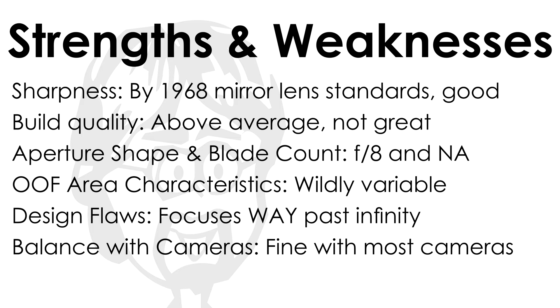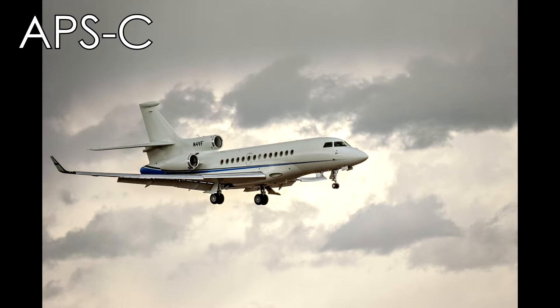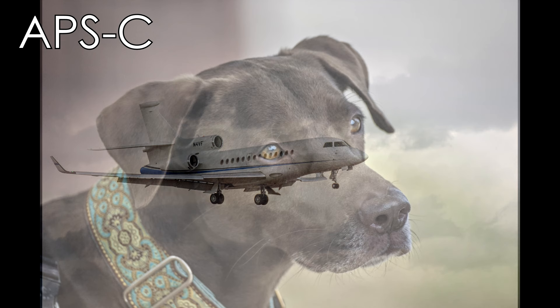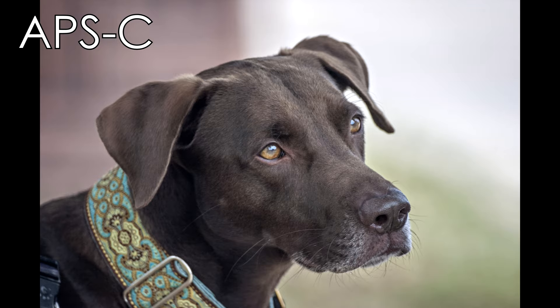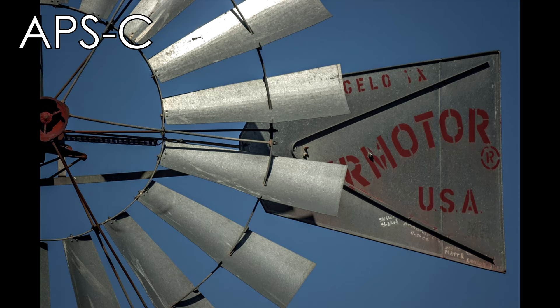Sharpness is very good by 1960s mirror lens standards, but that's kind of like getting to be the spaceman in a kiddie game of backyard spaceman and aliens — yes, you got to be the spaceman, but no one cares. To say this is sharp by 1960s mirror lens standards is not high praise, as this lens is only slightly sharper than what most optical nerds would consider minimally acceptable. But to have this resolution from a mirror lens is great, especially given the age and relative cost of these lenses today. Nikon's engineers deserve credit here because most mirror lenses are honestly not worth the money people pay for them — and this one is.